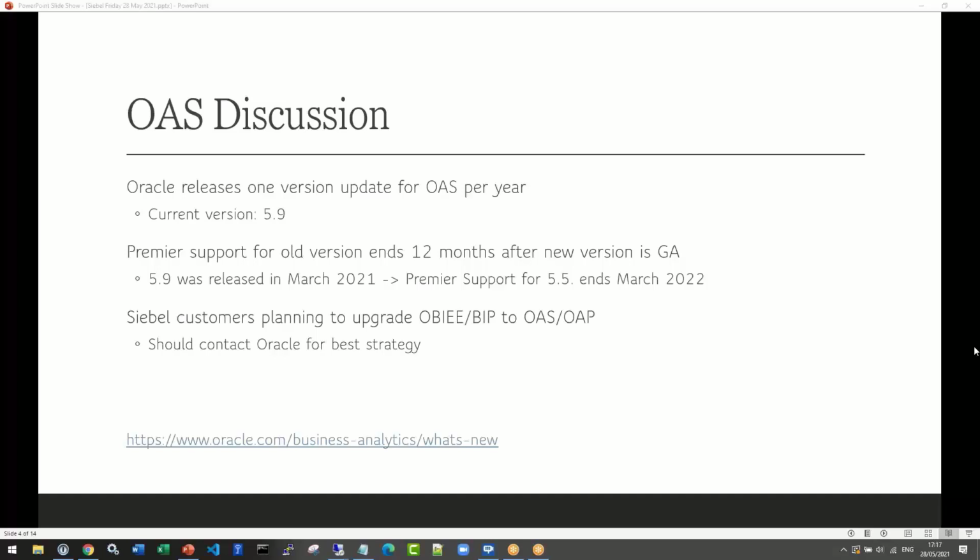So if only using BIP and have not installed, are there any issues? Nick, I'm not sure I understand the question. If you're only using BIP Publisher, what do you mean and have not installed? Are there any issues? Have not installed what? Duncan, yes, 5.5 is certified. The problem is 5.9, because 5.9 wasn't available to the testers when they were certifying it.